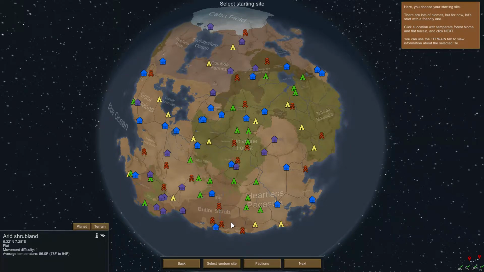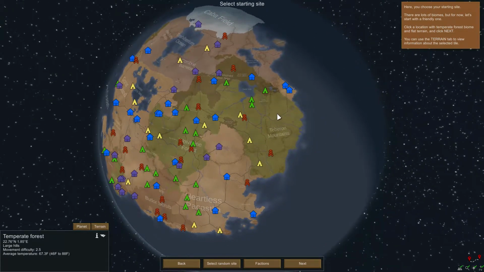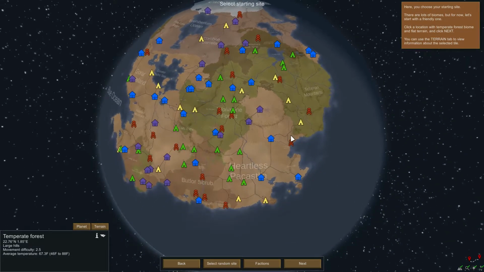Arid shrubland. Alright, it's probably temperate forest. I probably want to be a ways away from enemies, right? Factions. Okay, so the green are raiders.